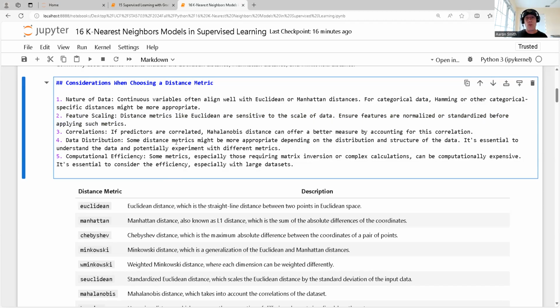Also, correlations. If I have highly correlated predictor variables, really, they're redundant. And because of that redundancy, let's say I've got 5 predictor variables, but if I look at the correlations, this really should be accounted for as just 2. Well, then they've got more influence on the distance than they really should. And so that's going to degrade my model performance. So we want to deal with correlated, collinear predictor variables and get rid of those.